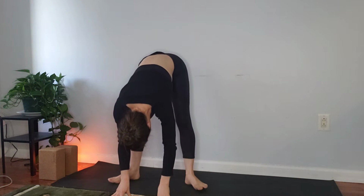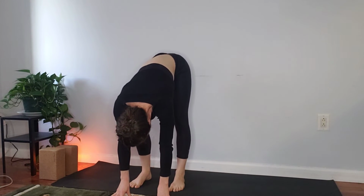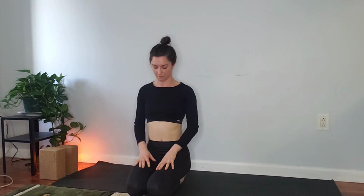One more lift of your heart. Then we'll find that forward fold. So hands come down, lift your hips up. Nice, give yourself a little shake, a little shimmy. And then knees can come down to the floor and we'll move into a butterfly.